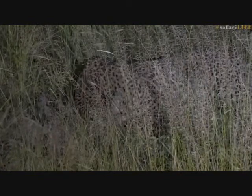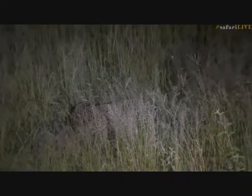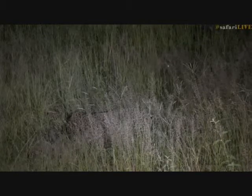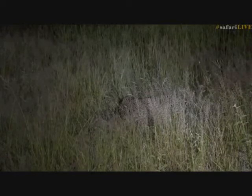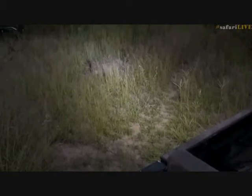Welcome back to a very sleepy Mvula - he's still not moving too much and it is starting to get dark, so I'm sure he's going to wake up shortly. We've been all afternoon with him and he's been quite sleepy, but hopefully he's going to reward us with an exciting finish to our drive. It's quite nice after a bit of a leopard drought to spend time with the spotted cat. It's good to remind ourselves what they actually look like - and you can see why it's so difficult to find them. Even at 20 to 30 meters away you would really struggle to see him in this grass. There we go - he's lifted his head finally!